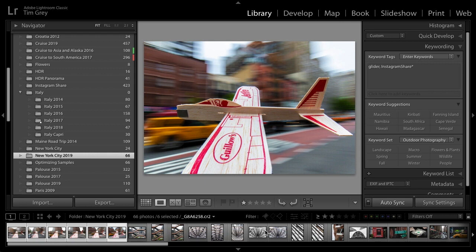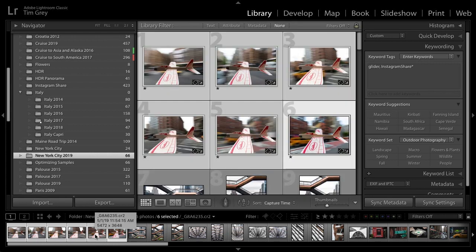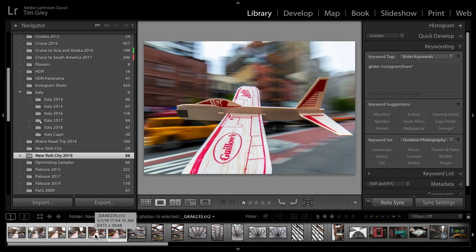And that's why I don't recommend using this option, because in my mind it's too easy to forget, I should say, that it's turned on rather than off. You would want to turn this off when you're finished so you don't accidentally make changes when you had multiple photos selected. In the grid view, it's a little more obvious when you've selected multiple photos and you're working with multiple photos, versus in the loupe view, where you've got to keep track of whether you turned on or left off or forgot to turn off that automatic syncing option.